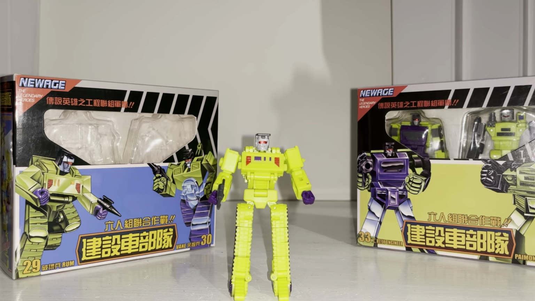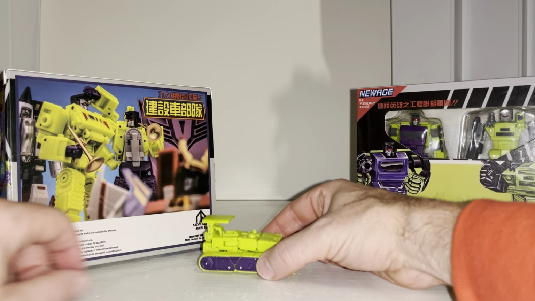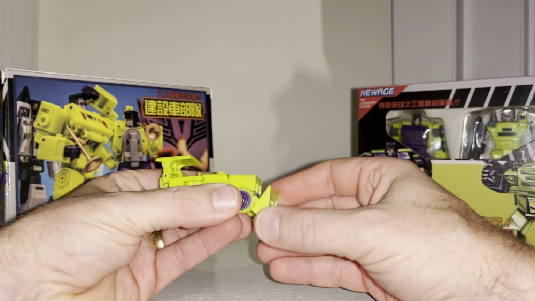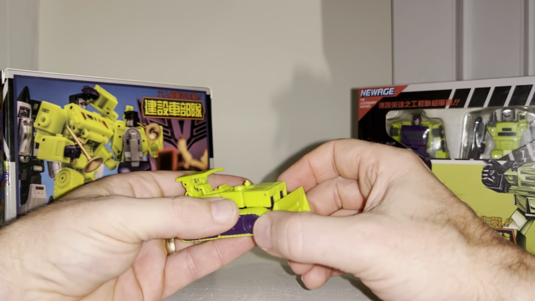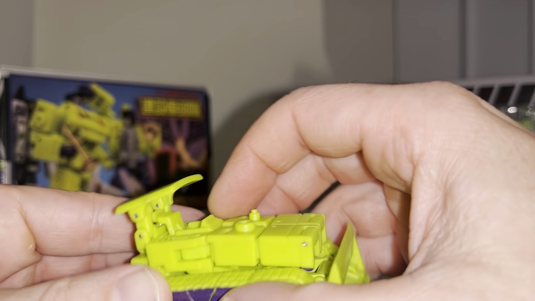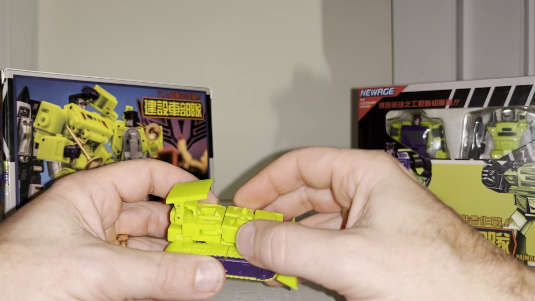Right, let's have a quick look at him in his alternate mode then. Okay then, so here he is in his alternate mode, and it is nice and small, but again, really detailed for the size of the figure. The good thing is as well that you can even lift the bucket or the scoop up and down as well, like so. And there's a lot of detail. If I can fold this out of the way, see all the moulding detail there around where I suppose the chair is, where he would sit inside. It's not just completely plain green plastic.